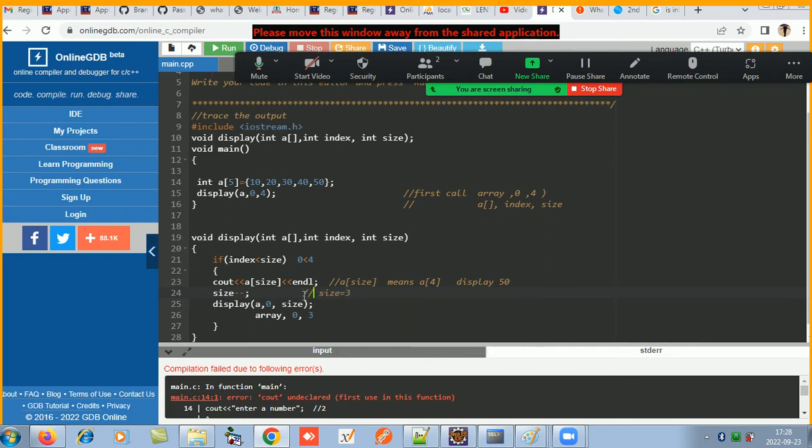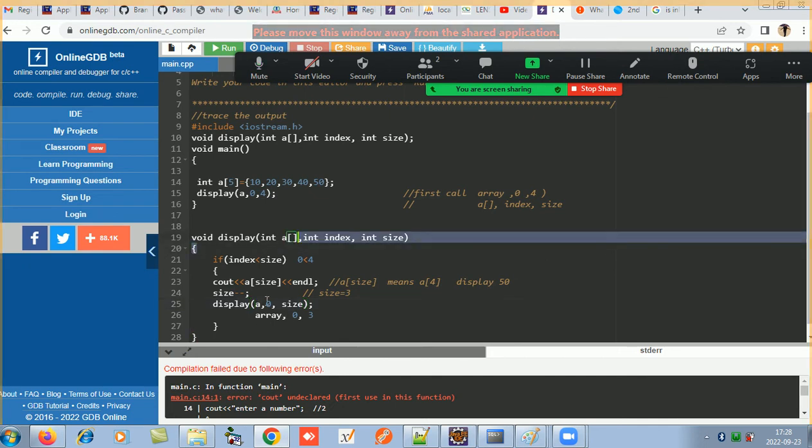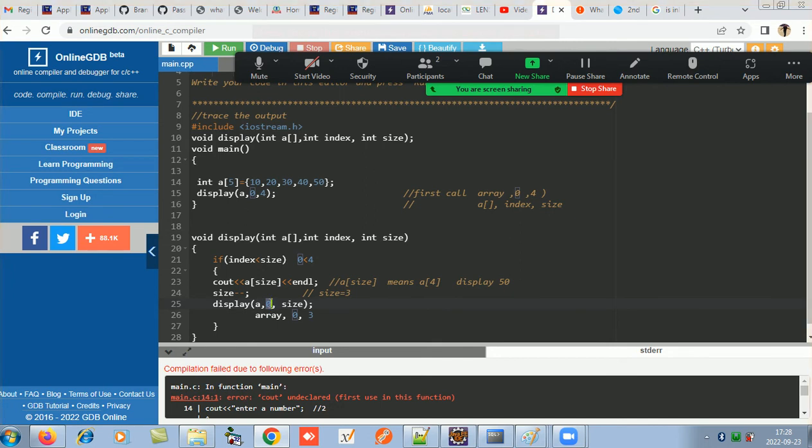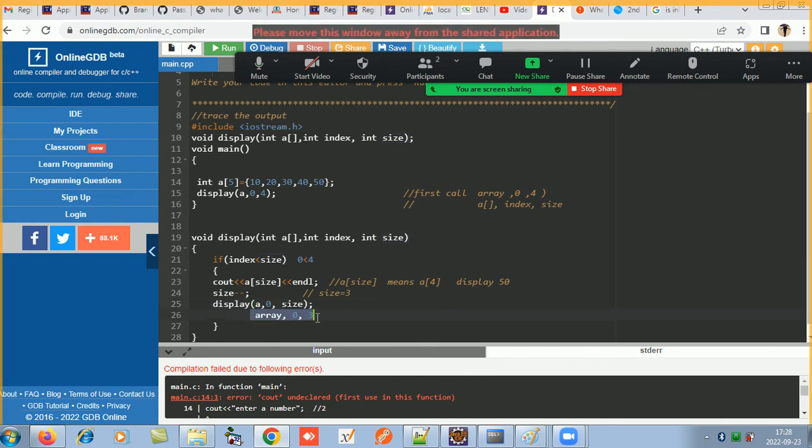Now again I am calling display and passing what to it? The array A, the second value is 0, and the third value is the size. So now, the second time it is called, what is the value?